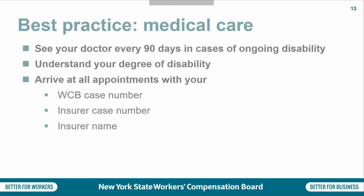If you are 0% disabled, you're healthy. You don't have any disability at all. You're healed if you've come back from an injury. If you're 100% disabled, there's a provider who's saying you can't work because of this disability. As people heal, well, they might go from 100% disability to, say, 50% disability. And the benefit, the lost wage benefit that we'll talk about in a moment, well, that would reduce down to 50%.